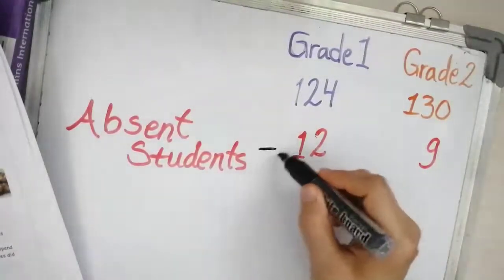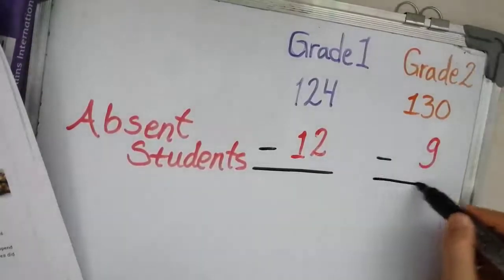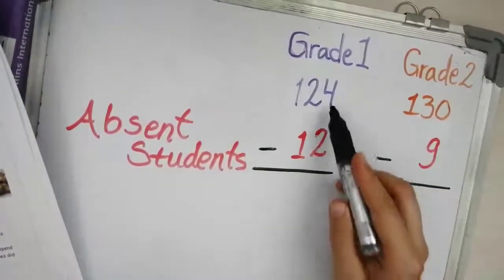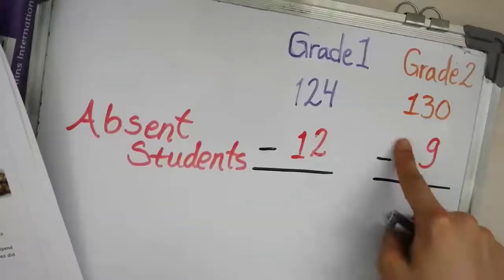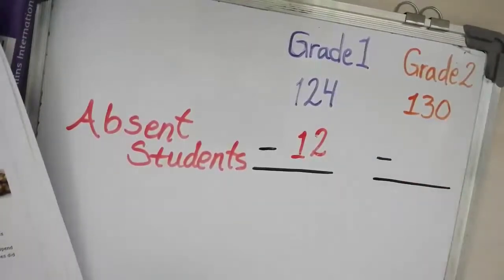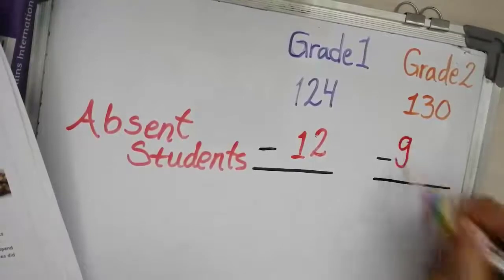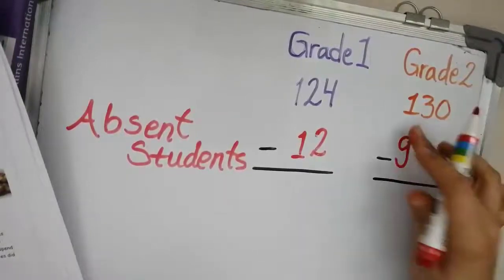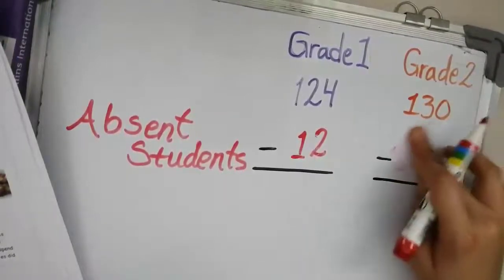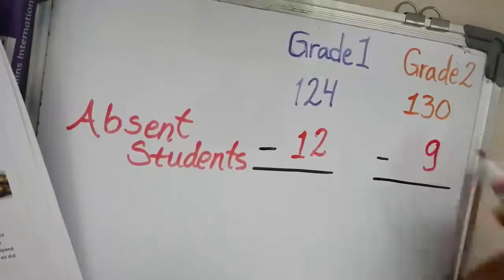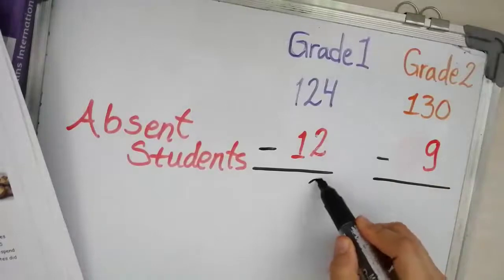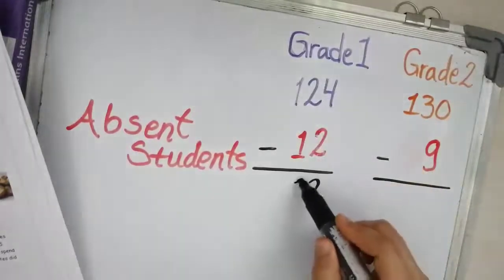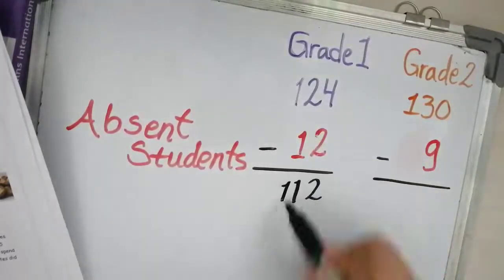So, let's simply subtract. As you can see, I placed the units under the units in both numbers. It's wrong to place 9 over here. Some students might think that I should write 9 here. That means 900, but you have to place it under the units over here. Okay? Now, 4 minus 2 is 2. 2 minus 1 is 1, and 1 goes down.